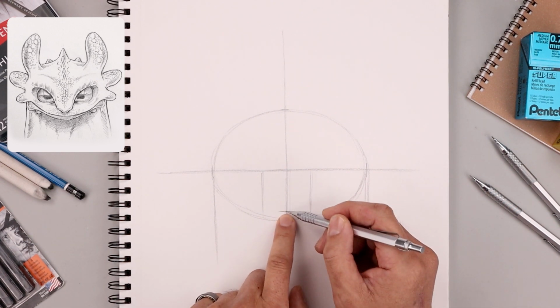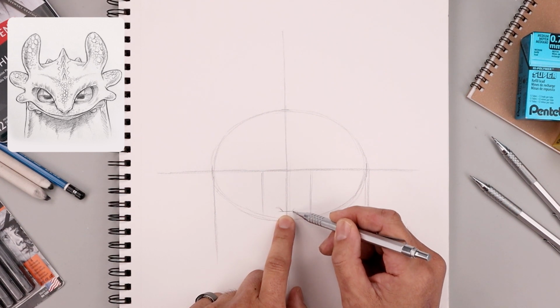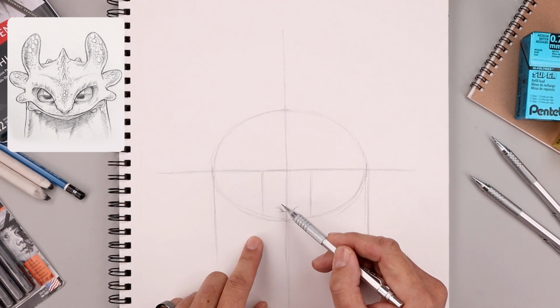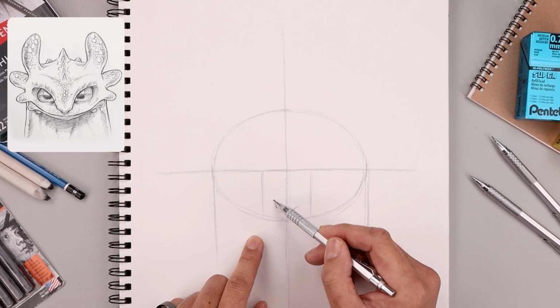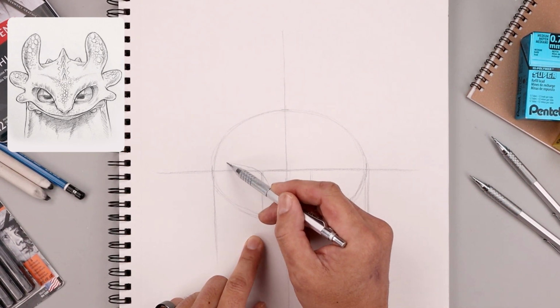Let's leave a small gap in the center. Go to the left side. It's going to curve the nostril, going up and then out towards the left and right side. Now from the ends, we're going to draw a curve. We're going to go up. It's going to hit this point right here, going up and just bend that out towards the side.